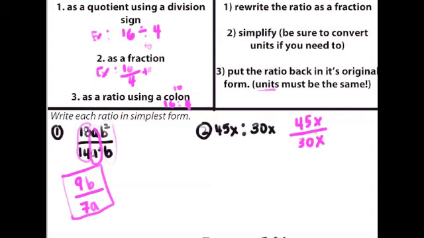Second step is to simplify. Also, check if we have any units of measurement here. Do I have any length or weight or time measurements? I don't, right? It's just 45x and 30x, so no units of measurement, so I don't need to worry about converting. And so let's just go to the simplifying.